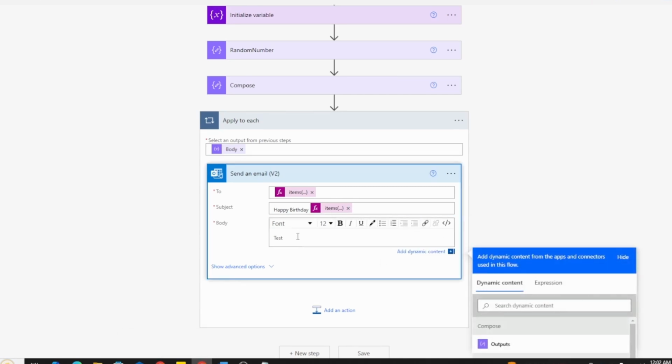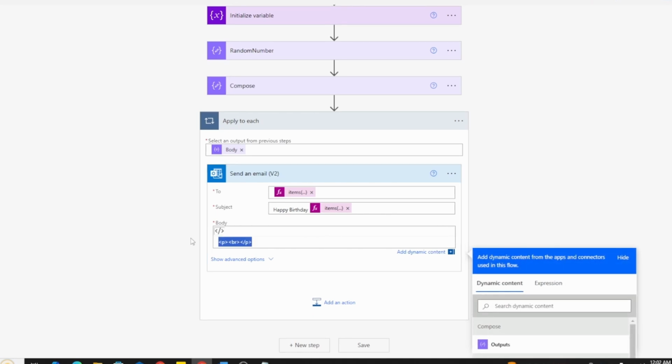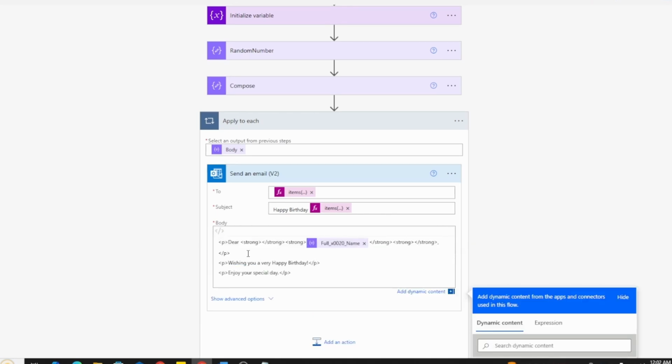Now, the next thing we need to do is figure out a way to add data in the body. For that, I already have some of the information. Let me add it here first, and then I will explain what's going on. So in the body, click on this tag that says code view, because you want to paste the code that is HTML formatted. You have a paragraph tag, then you have a strong.